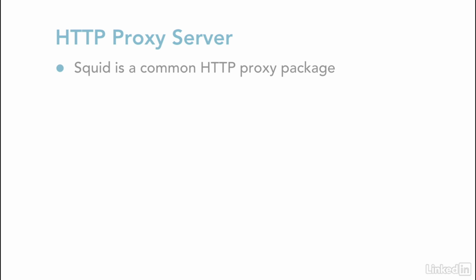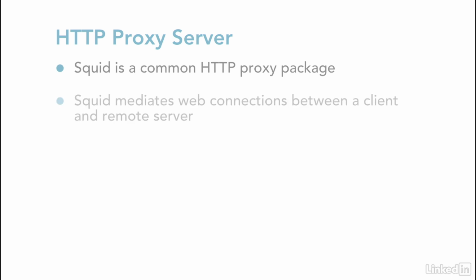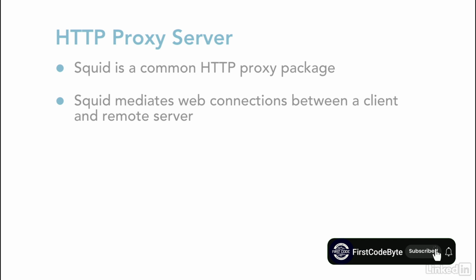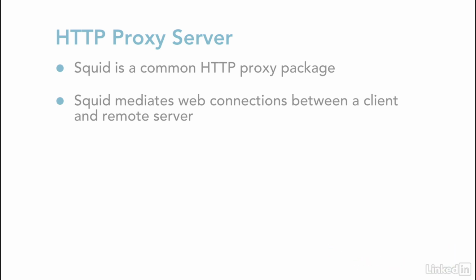Squid is often used as an HTTP proxy on its own, and it can also act as a caching proxy. As an HTTP proxy, Squid takes requests from clients and then retrieves the needed resources from a remote server. Then Squid returns those resources to the client system. An HTTP proxy makes web requests and acts as a stand-in for remote web servers. This is different from a router, which passes packets between networks. Using a proxy gives us the opportunity to log web activity and to potentially block access to certain remote sites.